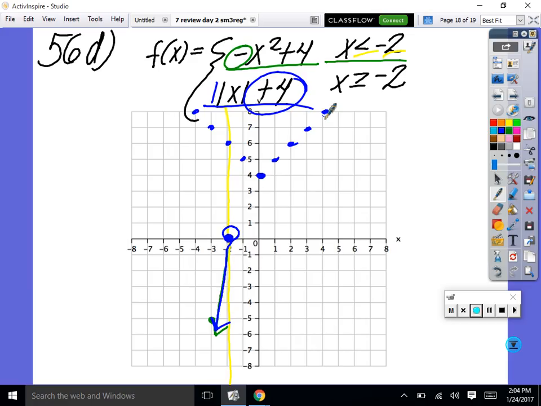Then we're only keeping it for x values greater than or equal to -2. -2 is highlighted. X values greater than or equal to. So we're keeping this side and erasing that side of those dots over here. Okay, now it's including -2. So go to -2, go up to the function, and make sure it's closed off. All of your functions on the test will still be considered a function. So if you have things overlapping, then you've messed up somewhere. Okay? Okay. Make sure you can graph those. They should all be functions.